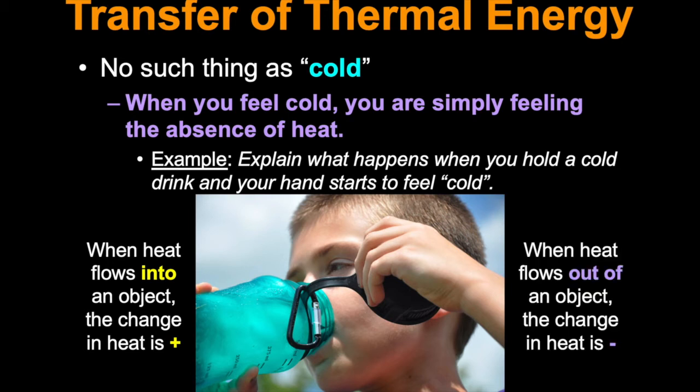And the reverse of that is when heat flows out of the object, the change in heat is negative. So the individual's hand here is going to lose a little bit of heat because it's being transferred to the bottle, so he's going to feel like his hand's a little colder than it might be. So that's transfer of thermal energy.